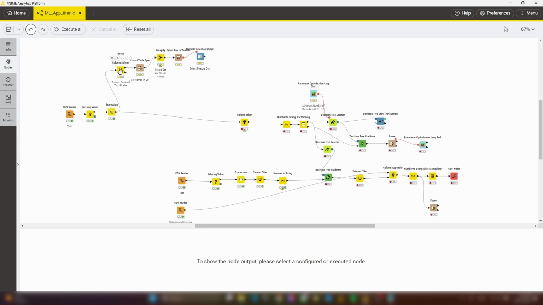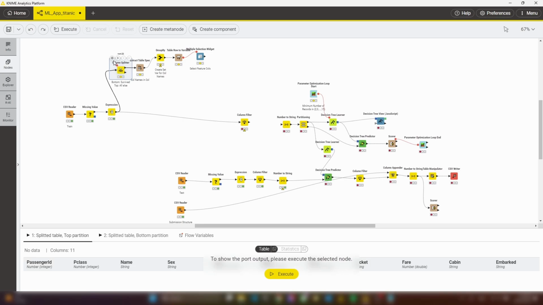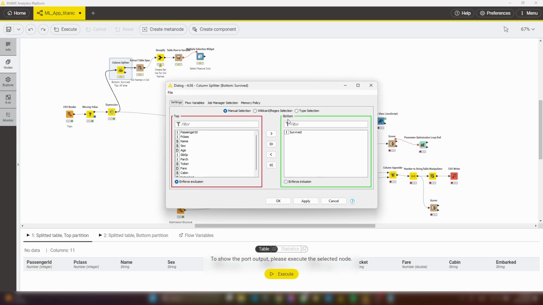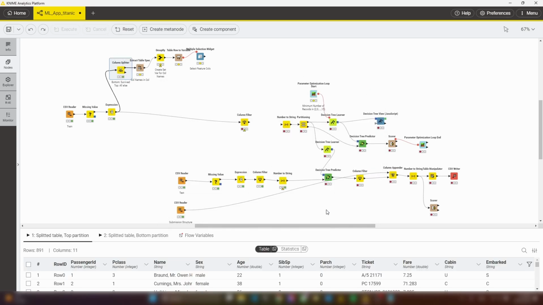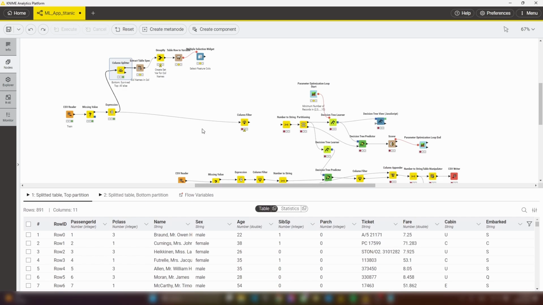So to start with, there is a column splitter, and this column splitter allows to split the main table, which includes our target column, which is survived, into 2 tables. The upper one does not include survived, and the bottom one does include survived. We will add the survived column back to the selected data set later on. If we execute that, the survived column is gone.